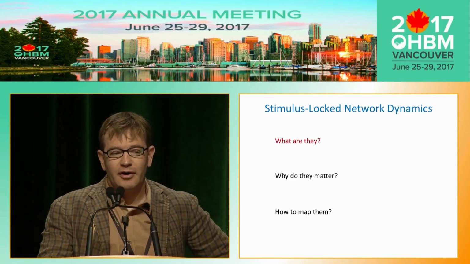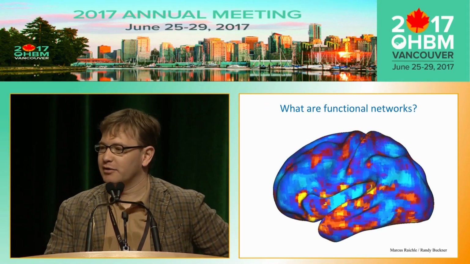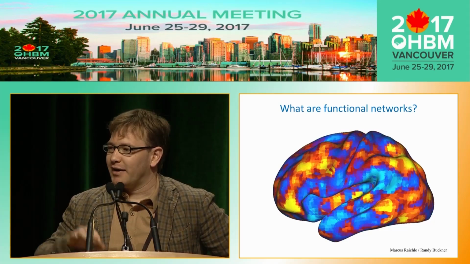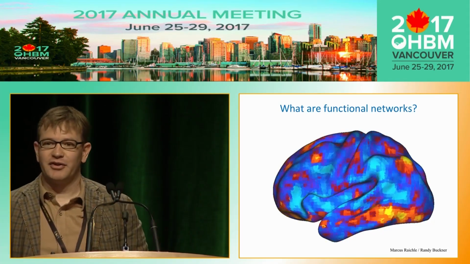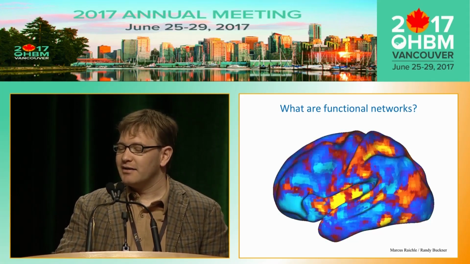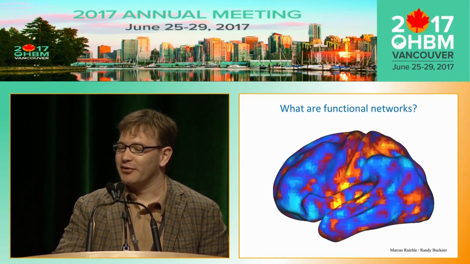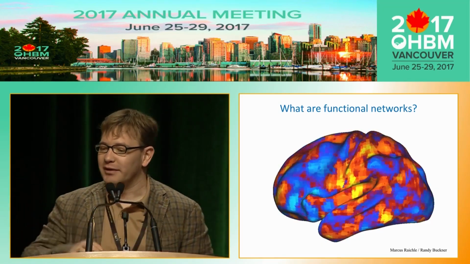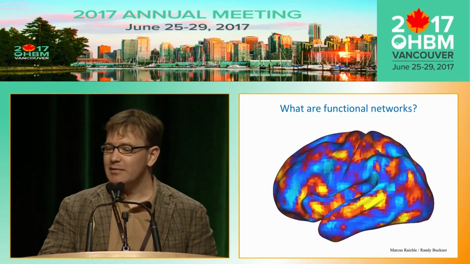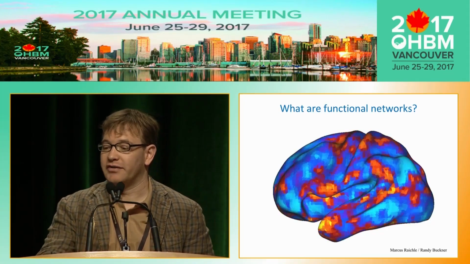So what are they? Let's begin with this video that I really like. I think Randy Buckner made this movie when he was in Marcus Raichle's lab a long time ago. It's just spontaneous fMRI data projected onto the cortical surface, sped up by about a factor of 4, I think. You can see this structure there. This is what was so entrancing in the early days, when functional connectivity started to blossom in the middle 2000s. People started to get interested in so-called functional connectivity. It seems like there's some pattern here, and maybe we can capture some of this structure by looking at the patterns of correlation in these dynamics.